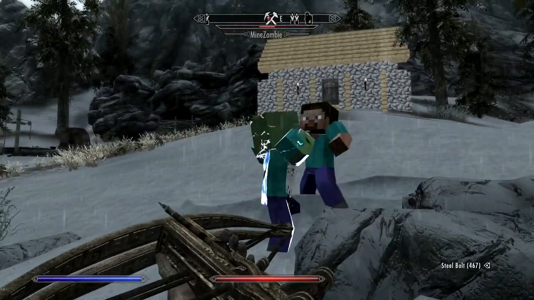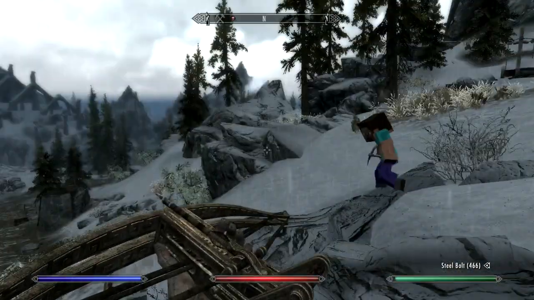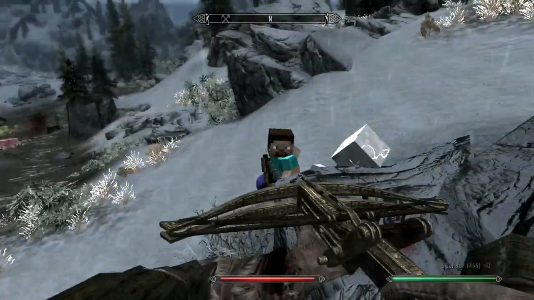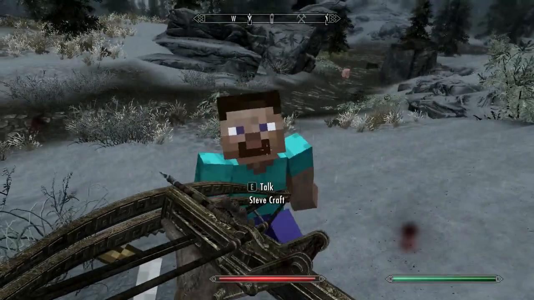Now here is your Minecraft follower. Your Minecraft friend. We have killed the mine zombie. Who are you? Oh god, there's a skeleton as well. I'm guessing that is Steve. I think his name is Steve. Is your name Steve? His name is Steve.